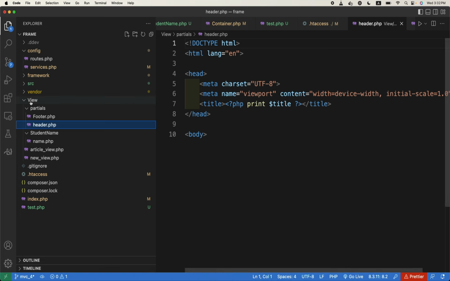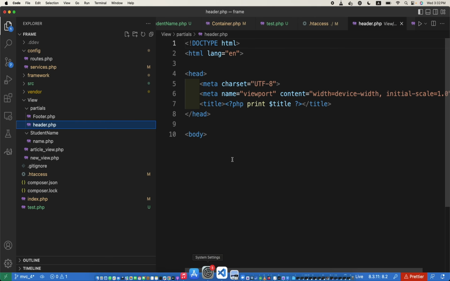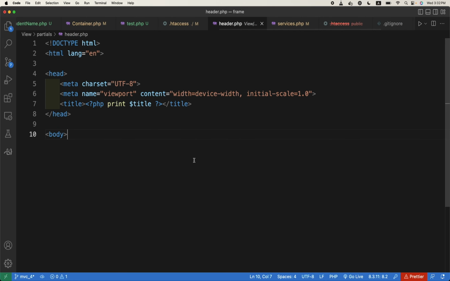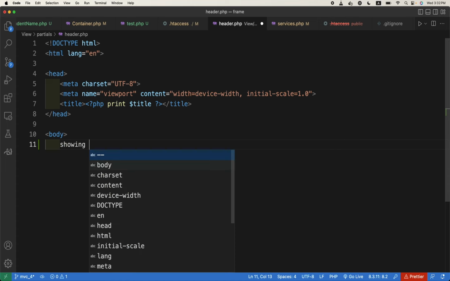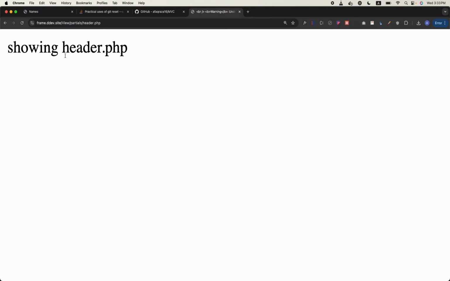Small. So view, partials, and header.php. Do you think if I add something here just for demo purposes, showing header.php, so this is getting accessed, do you think it should be accessed? It should never get accessed like this.